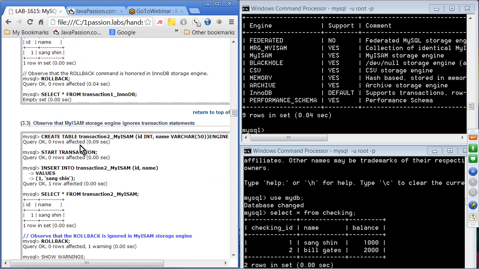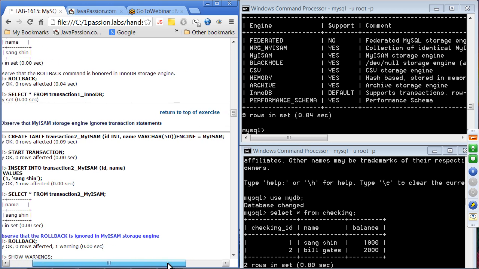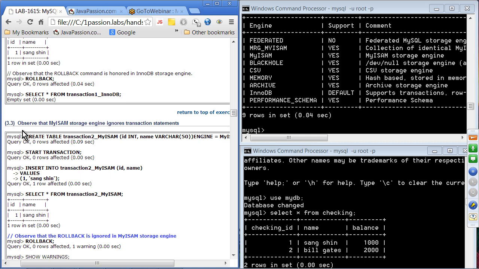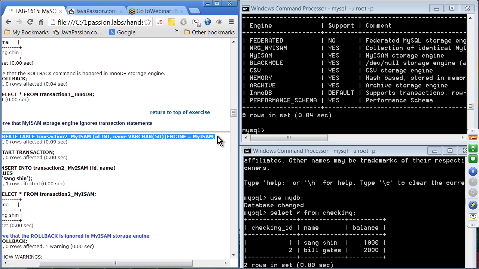Now, this time we are going to create a table using MyISAM instead of InnoDB. So I'm going to create the table.